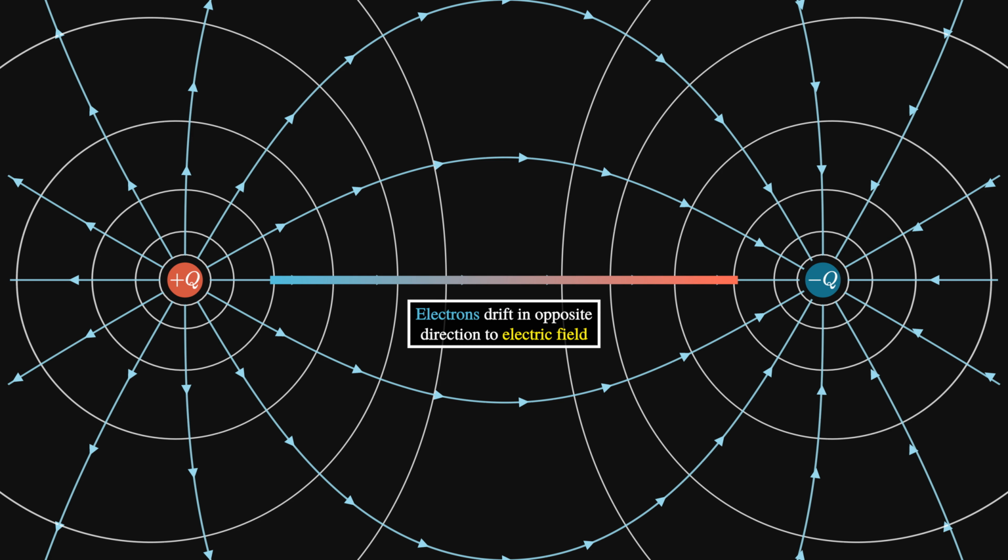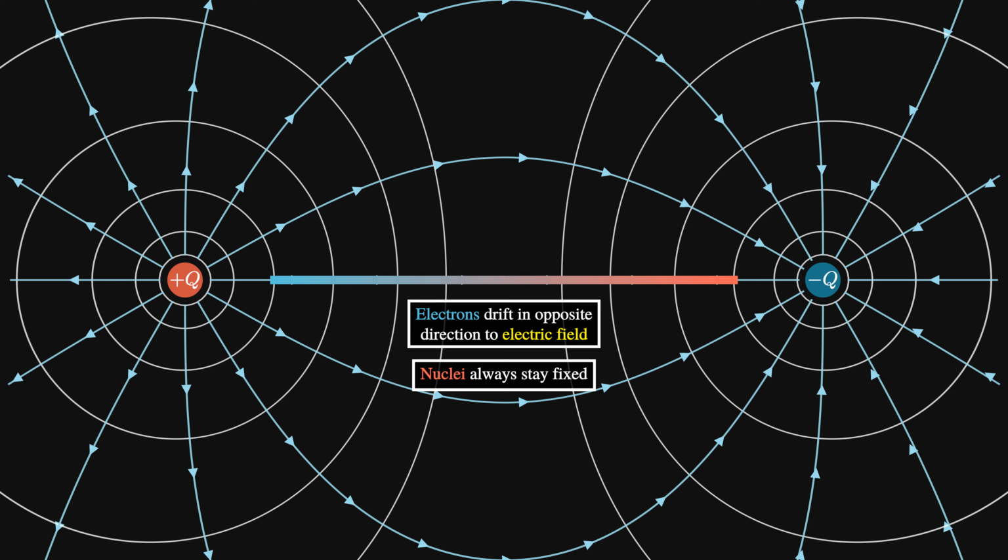Electrons drift in the opposite direction to the electric field. The potential lines I've drawn here are technically inaccurate for each individual electron, as each electron is also experiencing forces from all the nuclei and all the other electrons. But don't worry too much about this. We should also make it clear that the positively charged nuclei stay completely fixed during all this. The more positively charged part of the wire is simply caused by a lack of electrons here, rather than nuclei moving to the side.